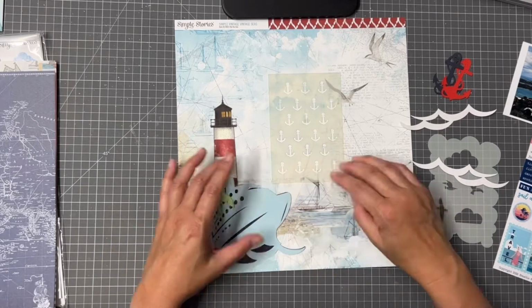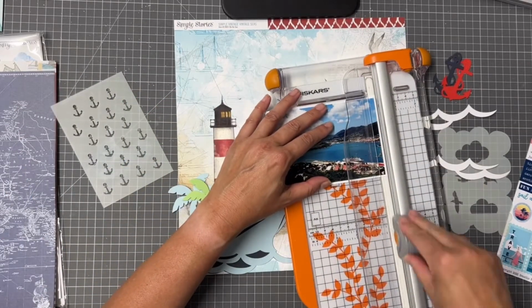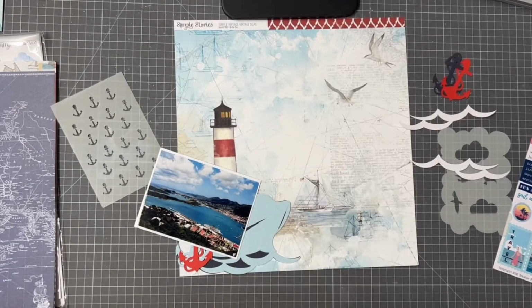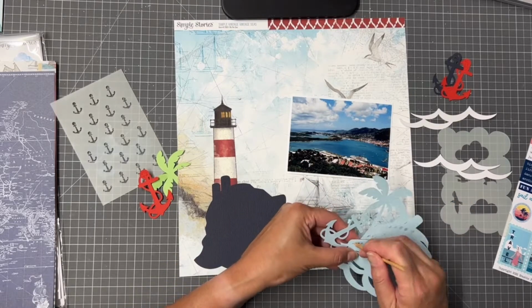And I've gone ahead and cut out the cut file from this collection, which is also of a cruise ship. Oh, it took me ages to make that cut file. I'm very slow. But you know when you want things absolutely perfect.